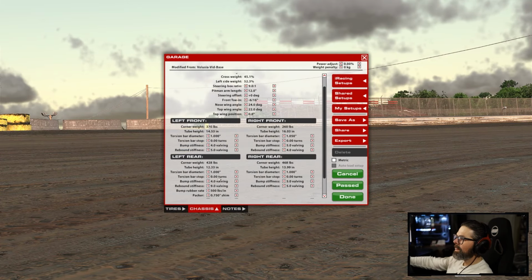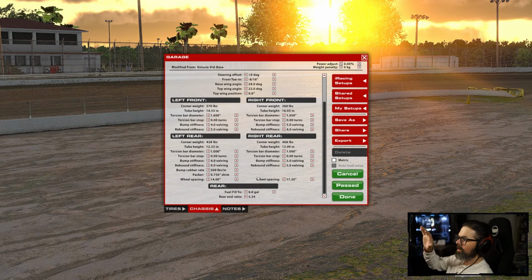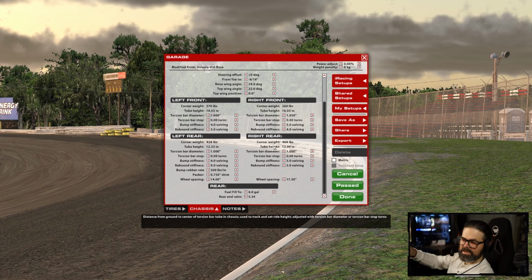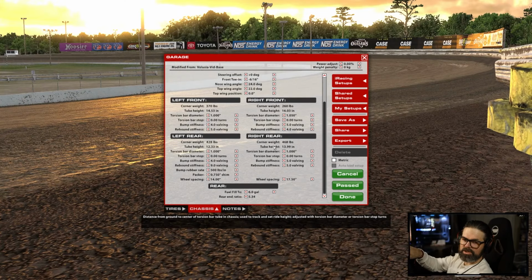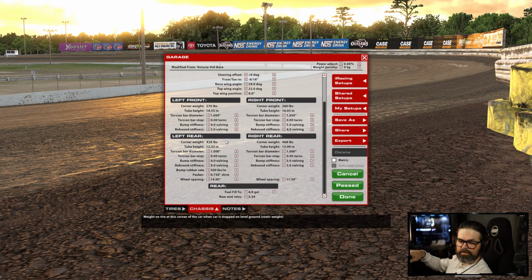It's a trade-off, okay? Now, the biggest adjustments that you're going to want to do for building your setup, okay, are going to be stagger, wheel spacing, and shocks, all right? Your shock combination, you could basically start off with this, okay? This is a very good shock combination to use, and there are variations that you can apply to this, but for the most part, this is a very good starting point that iRacing has for you. I use ones like this. I use this, not this one exactly, but very, very close to it, and variations of it as my starting point all the time. All right. What you need to know is this is something that you will change throughout the race with the shocks.